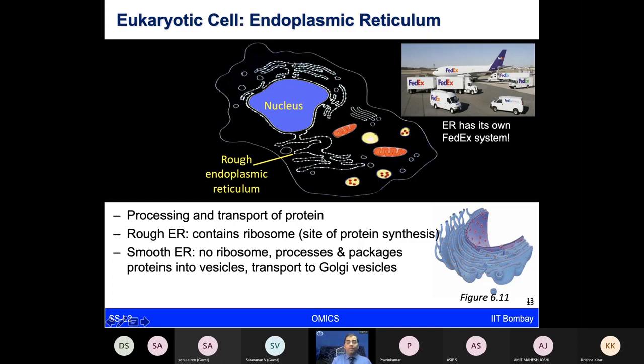Sometimes you will see dotted membranes, and that's where another organelle is placed, known as the ribosome, which is required for protein synthesis, where the proteins are formed. The rough endoplasmic reticulum, which is what you see here, has ribosomes on its membrane, and that is going to do the protein synthesis. Some parts are smooth, where there are no ribosomes, so those will not be involved in protein synthesis.